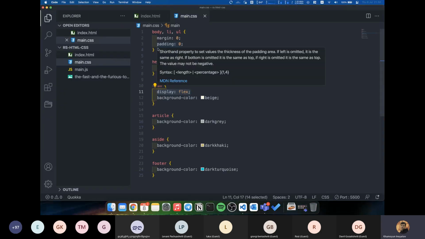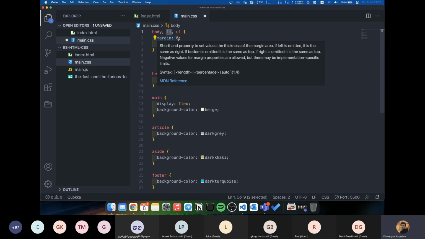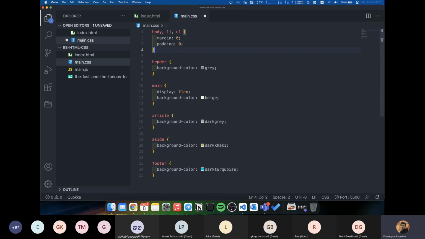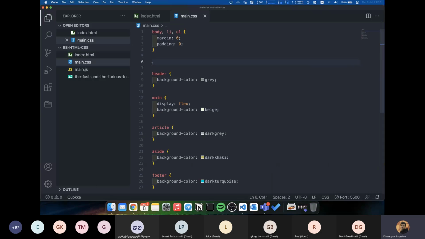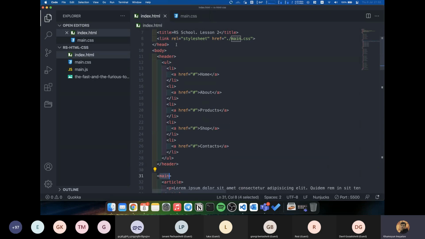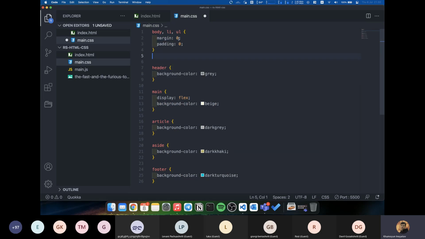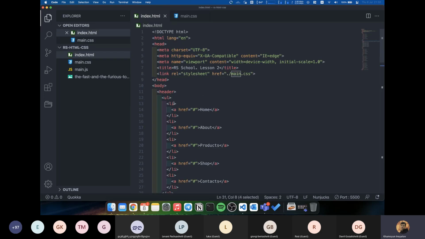Also, it says that the body and the list items and the unordered lists, inner and outer gaps should be 0 pixels. Also, we can add some special gaps here with other selectors. Till this time we selected our HTML elements with the help of the tag names, and the next thing would be about the classes.